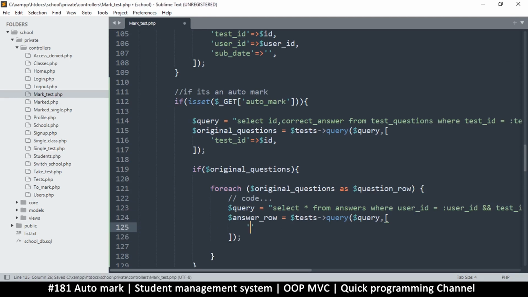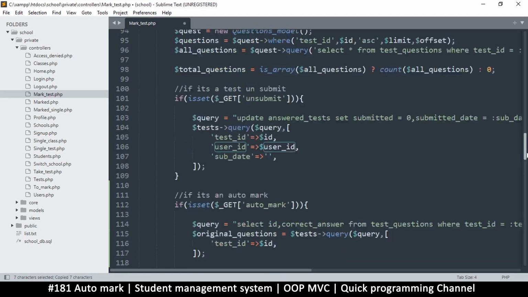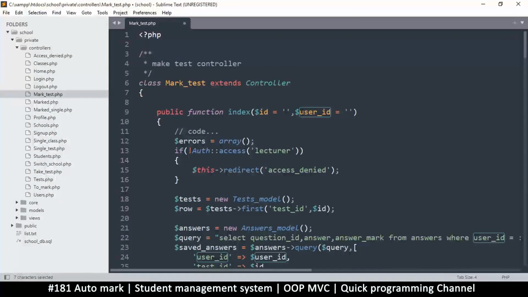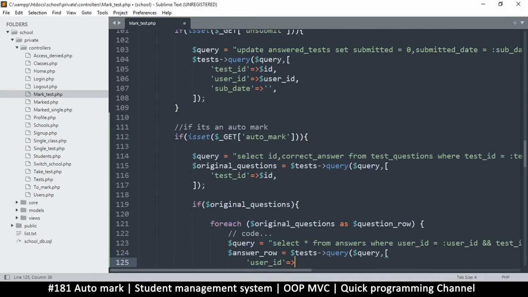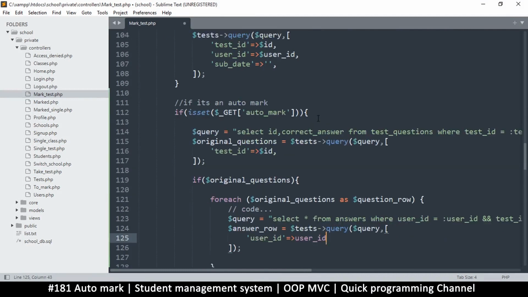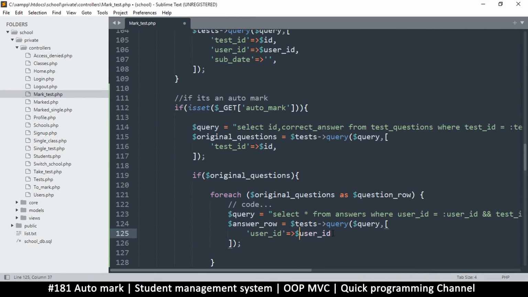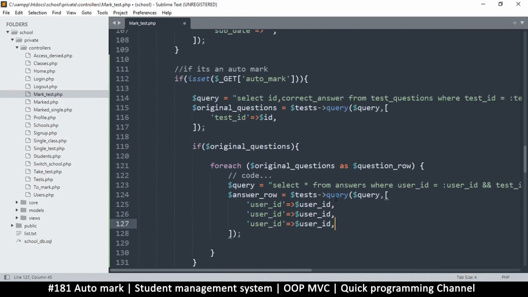First of all, user ID. Yeah, what we will give for user ID. So user ID is indeed in the URL, and we already attached it to a variable right at the top here, that one. So no need to worry about that. We just paste user ID like that. Of course, it should have that. Let's duplicate a couple of times.